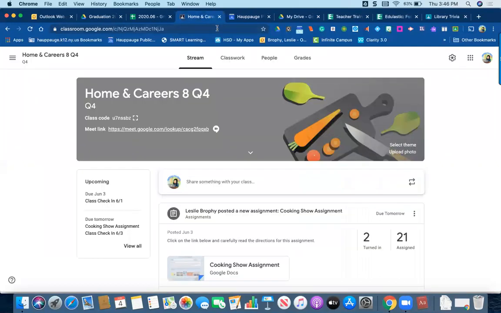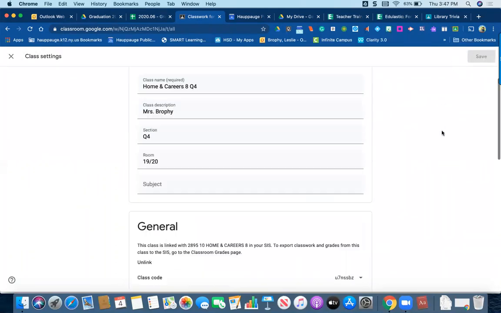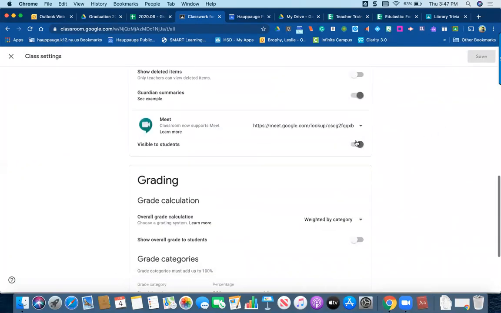Okay, so that's nice. And also on the top of the classwork page, all they need to do is click on that Meet. Anyone in this class is gonna be able to get right in. There's no codes, there's no nothing. They have the ability to do that. So again, we've never used this up until we went remotely, but it's been a huge help. And you have the ability to toggle this on and off.